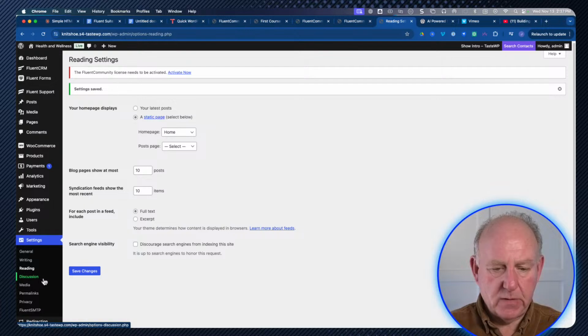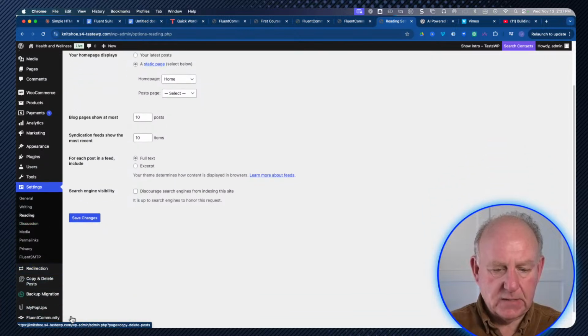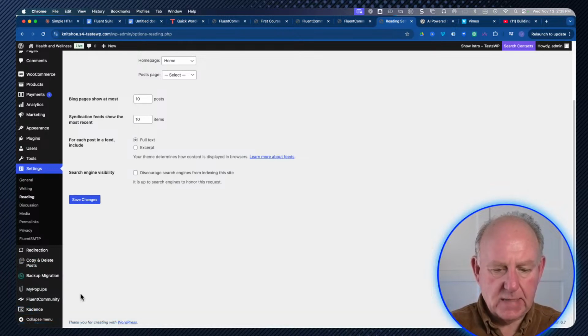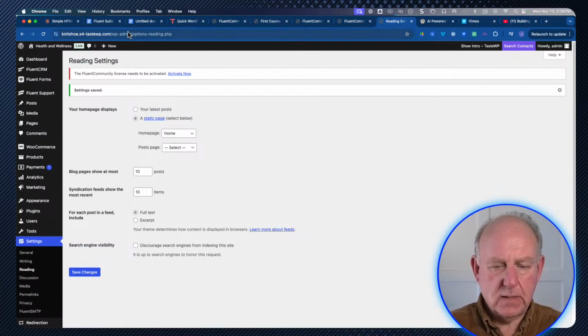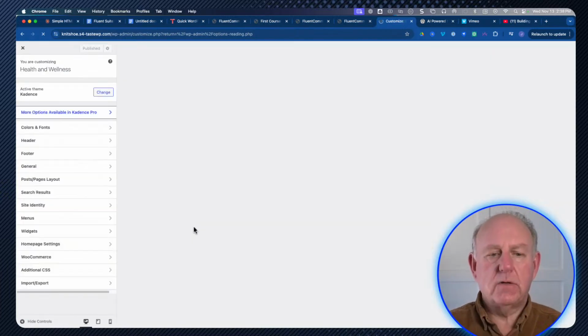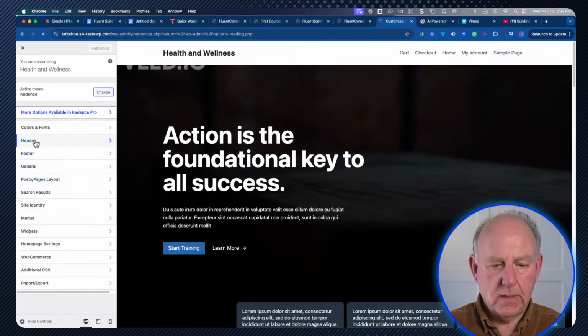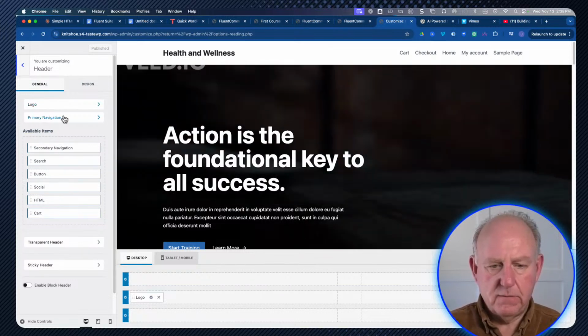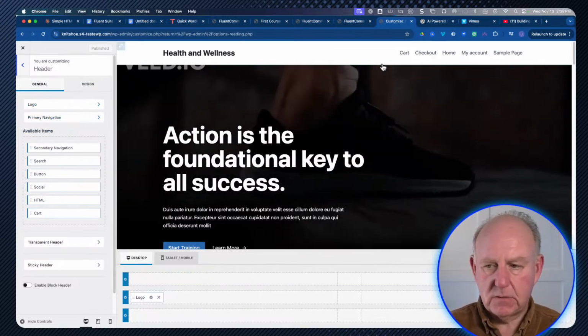So for example, if we're looking at Cadence here, and we've got this all set up, I'm just going to go to Appearance, Customize. I can go to the menus, the header menus, and I can say, what do I want for the particular menus up at the top here?